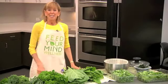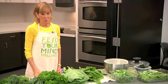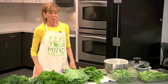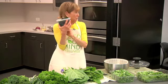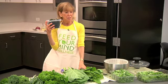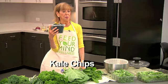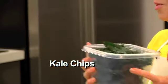All right. Now we're going to move on to kale chips. I love kale chips. I'm going on a trip tomorrow, and so when I get home, I'm going to prepare some kale chips because it's my travel food. When I have greens at home, especially if I'm going to be away a long time and these are all going to spoil, what do I do with them? I'll dehydrate them, I'll make them into chips. And so that's what we're going to do next.